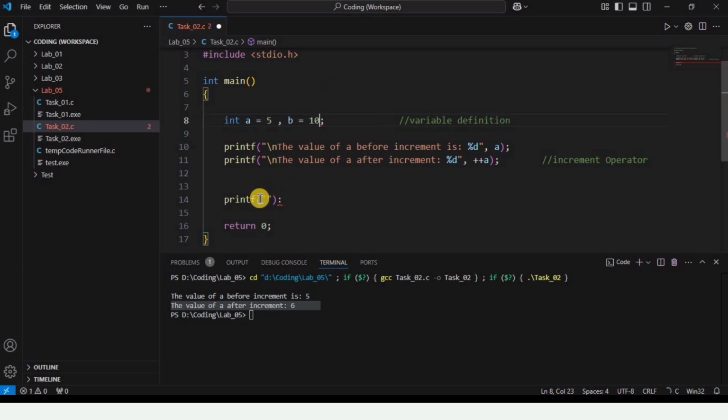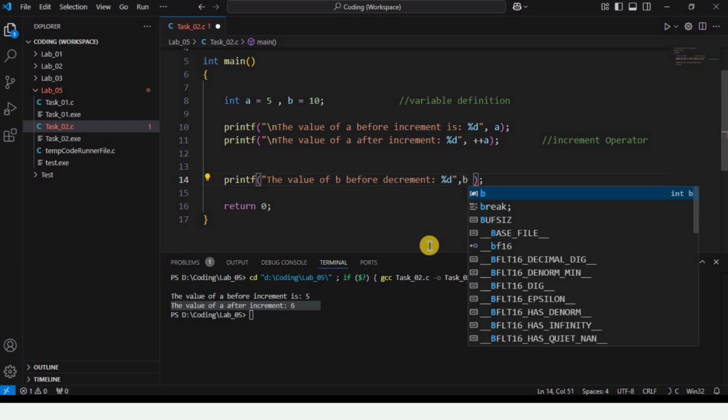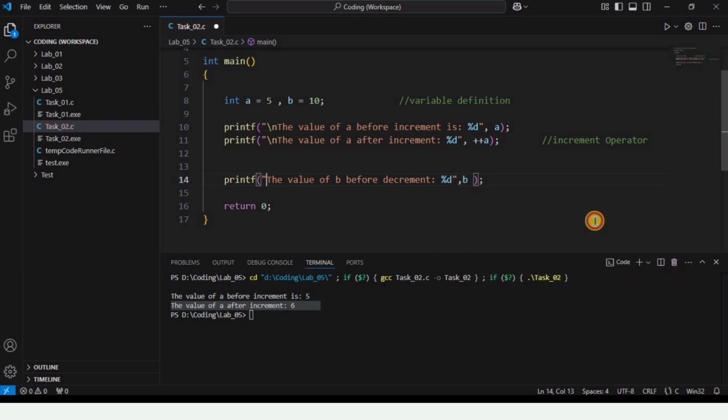So let's see how the pre-decrement works. So here I am defining the variable b and assigning the value 10, and here I am writing the value of b before decrement is %d. %d is basically the format specifier for the integer data type, and let's call here b.